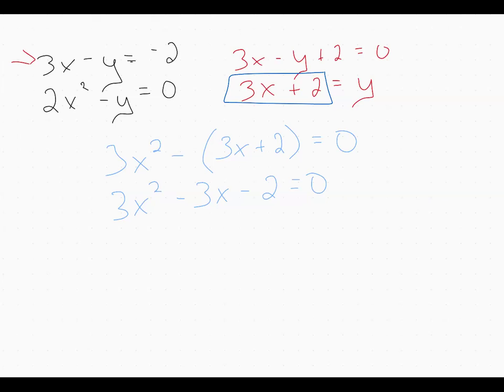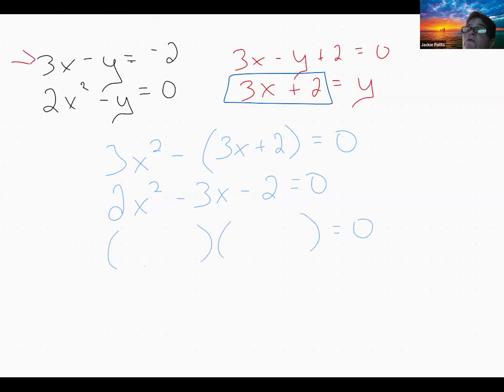I think the 3x squared should be 2x squared. Oh, that would be nice. You're right. I'm looking right at it, and I had the three on the brain. So now it does factor. That's a good catch. Factors of 4 that subtract to 3. Well, that's 4 and 1. So factors 2, 1 and 2. I know I need a negative 4, so 2x times 2 gives me a negative. That makes the other the positive.